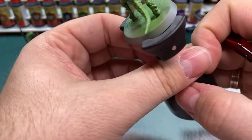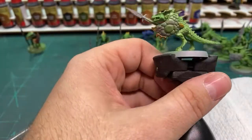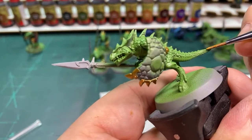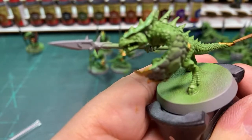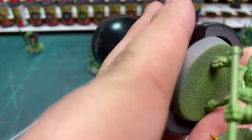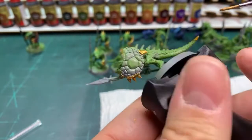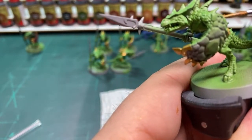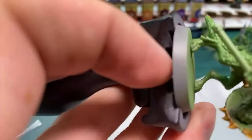So, like I said, painting a lot of the same color and a lot of the same model or similar models can be really, really daunting. And I know that if I didn't do this on a live stream, but just did this sitting here for myself, I think at this point I would probably have already put them away and done something entirely different. One more thing I want to mention.